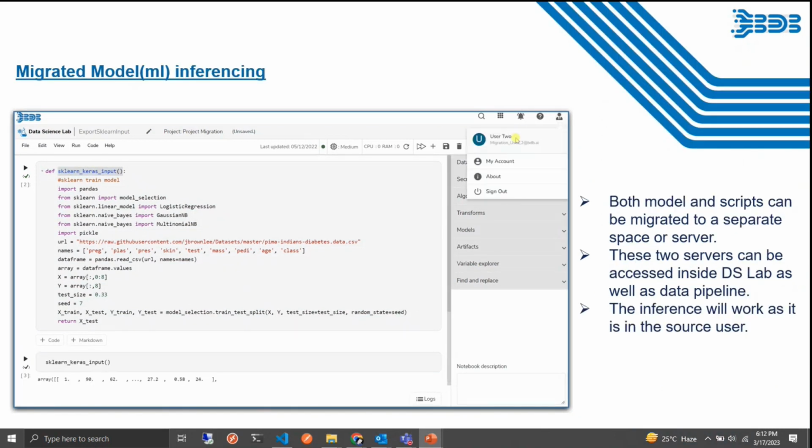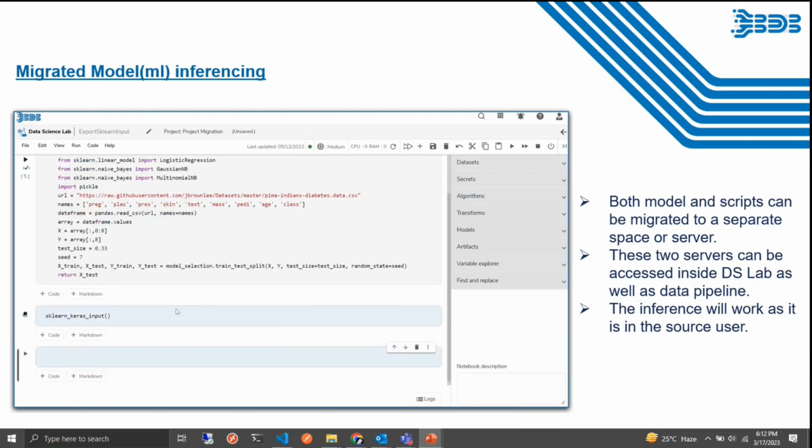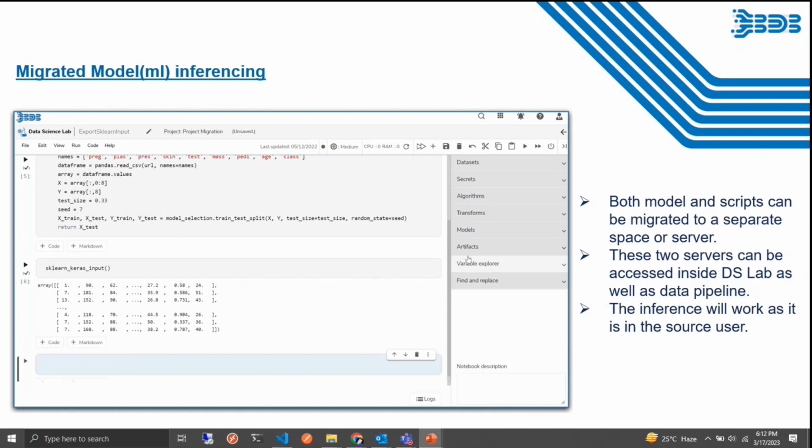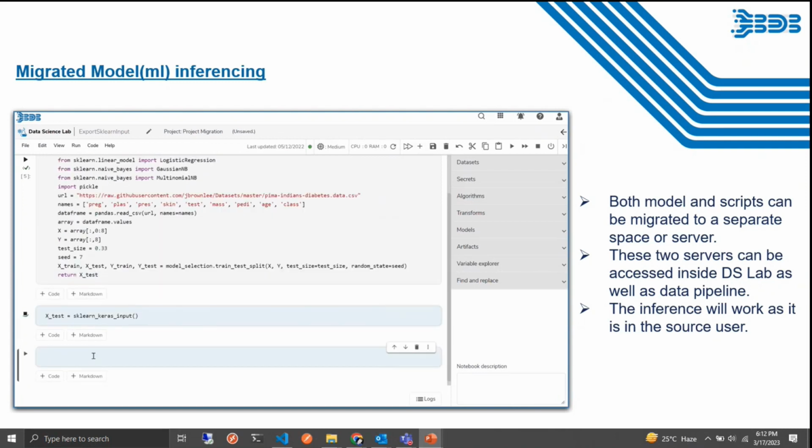We have also implemented the feature for migrated model inferencing. So whatever in the slide where we showed you how to migrate the model from the user space 1 to user space 2, that model can also be inferenced in a notebook.